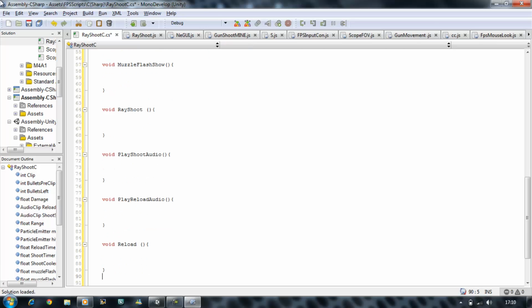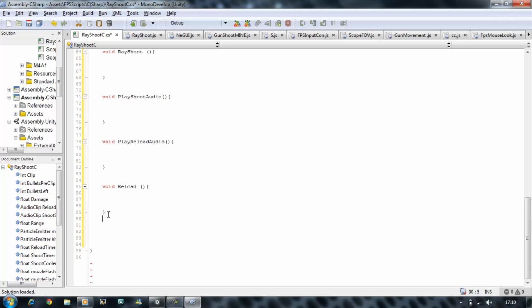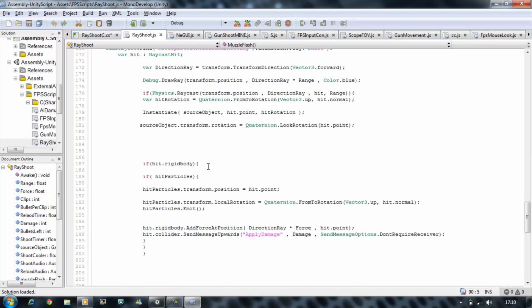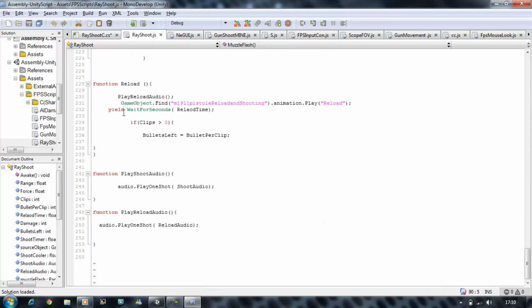Now actually, to be honest, the reload isn't the last one. There's something else we need to make, but that comes in when we start getting to the reload. Because in JavaScript, if you go to the reload function, you will notice it's pretty straightforward. You have a wait for a second, then do this. But in C# you can't use wait for a second just like this.